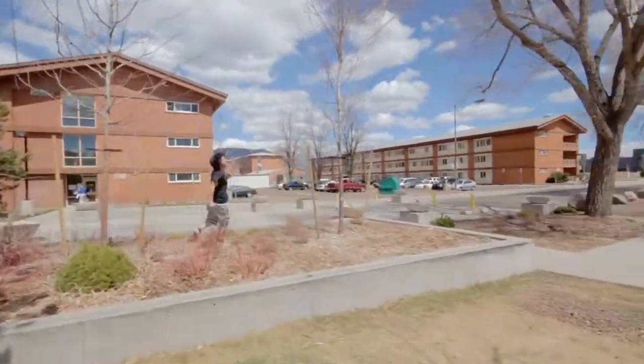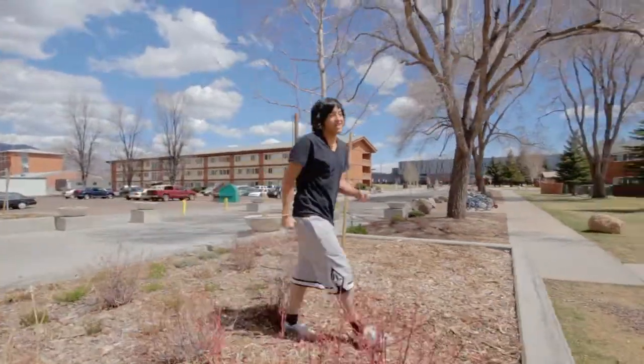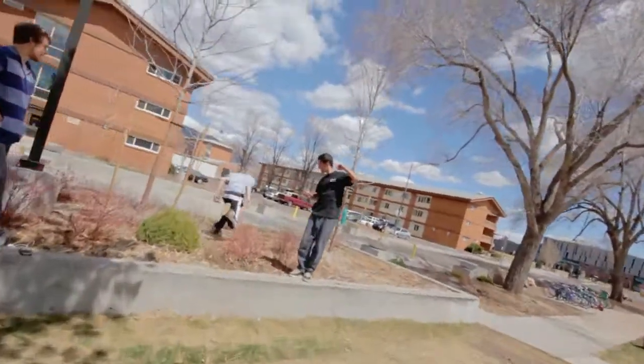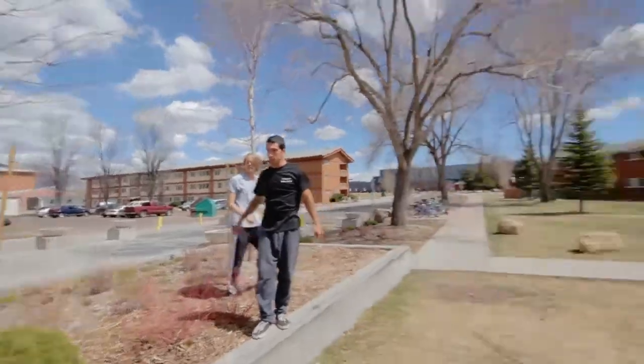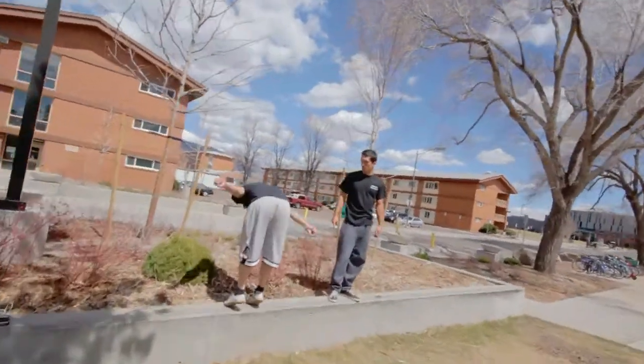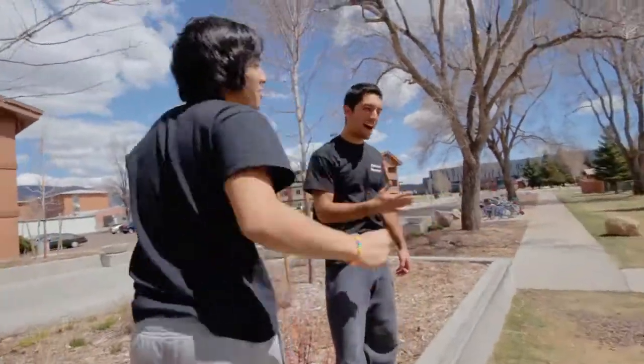Yeah. Oh, I had so much toe on that. So much. So much toe. Nice, Logan. Watch out for that tree, bud. There it is! Woo! What's that thing?